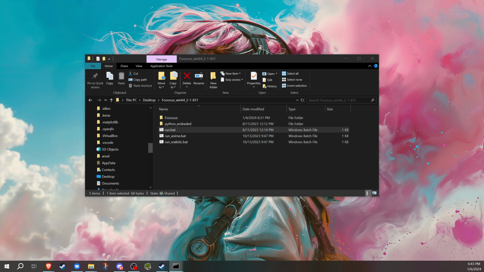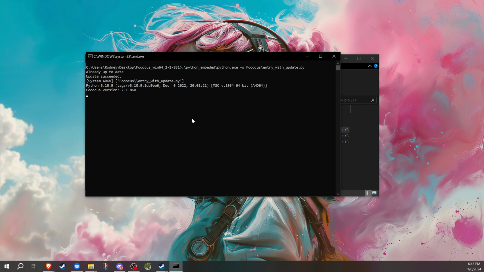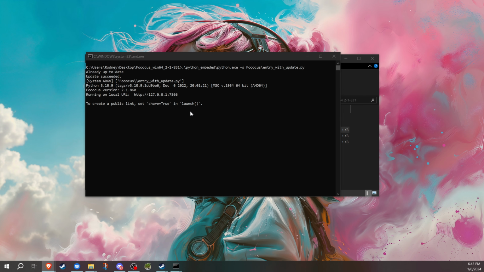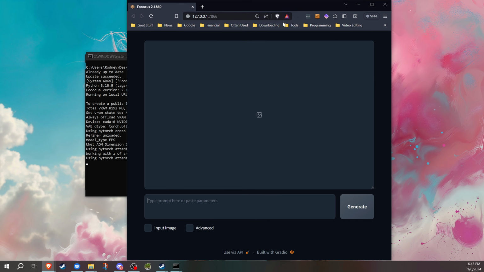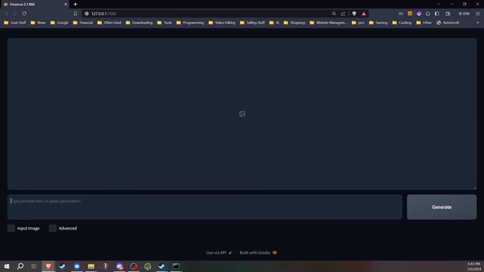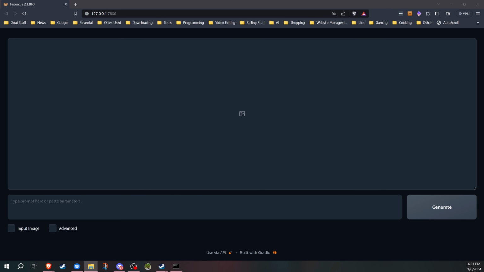So we'll double click on that, and when you first launch it, if you haven't launched it yet, it will download any models or anything else. It'll do updates. And once that's finished, it'll launch the Fooocus application in your browser window, which should look like this. Before I go too far with showing you how to use Fooocus, I do want to show a couple things, file locations where things are saved.